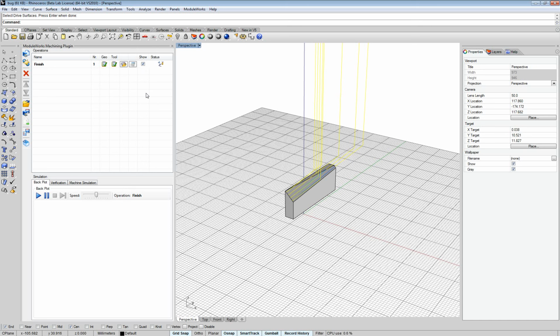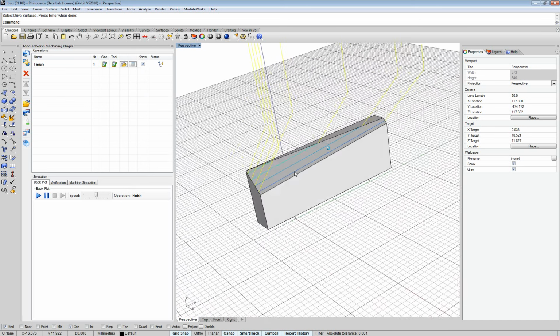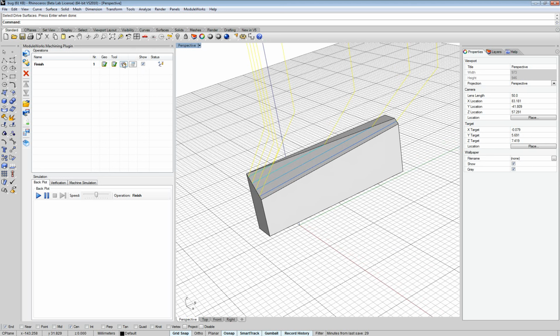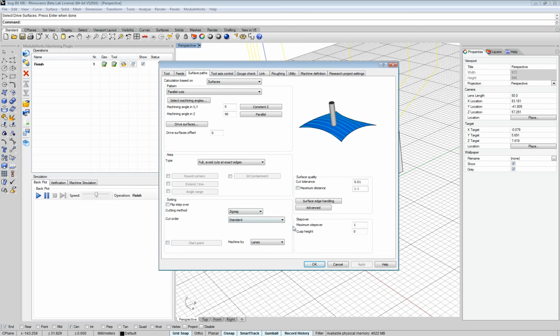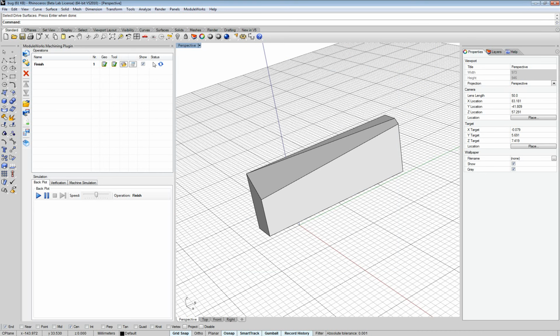If you want to go back to the parameters and change the settings, for example in this case, I would like to change the step over. Just hit this button again, edit machining parameters, and then you go back to the parameter window. For example, change the step over to 2.5, confirm, and then you see the status icon changed again. You have to recalculate the toolpath. And you see immediately you get the updated toolpath here.